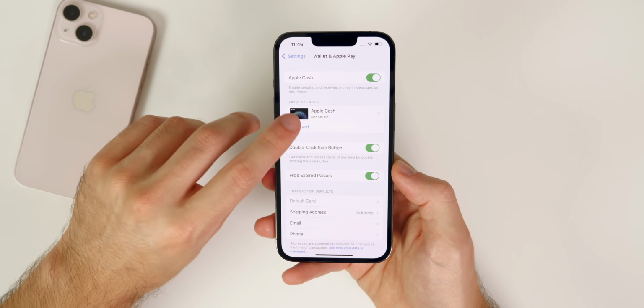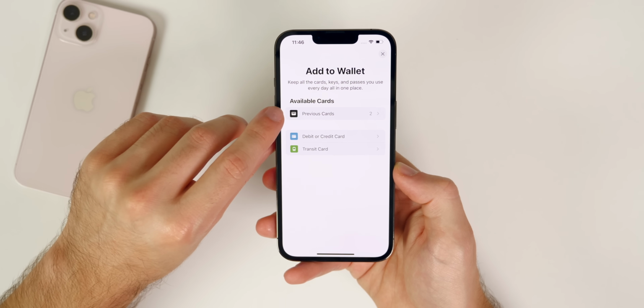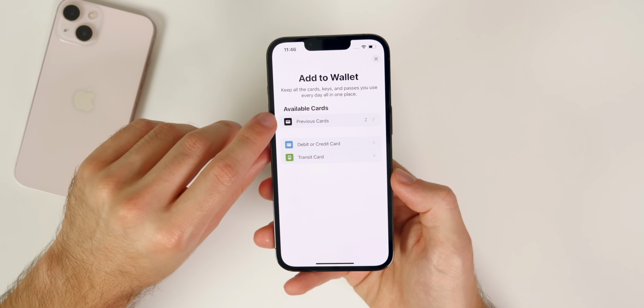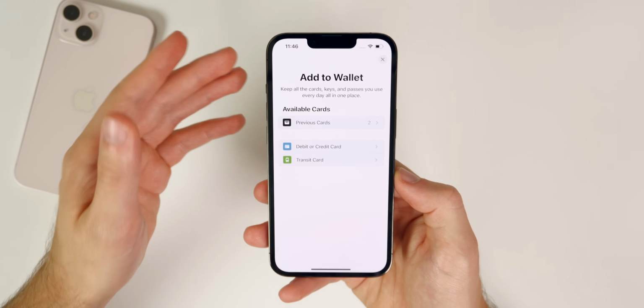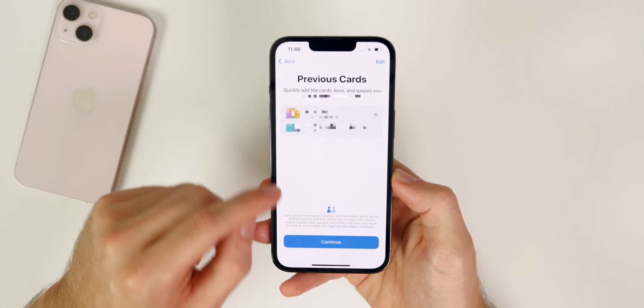So if you go into here and go to Add Card, you could add your debit or credit card, and you also have this section right here. So if you had Apple Pay set up on a previous account or on a previous device, you could go to previous cards and add in those cards right there. So I'm going to do that.